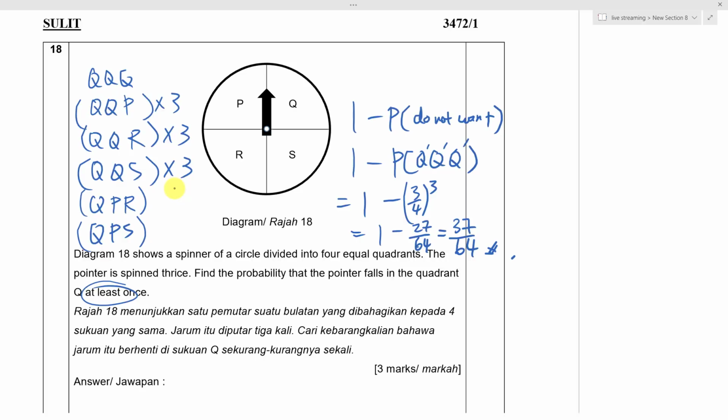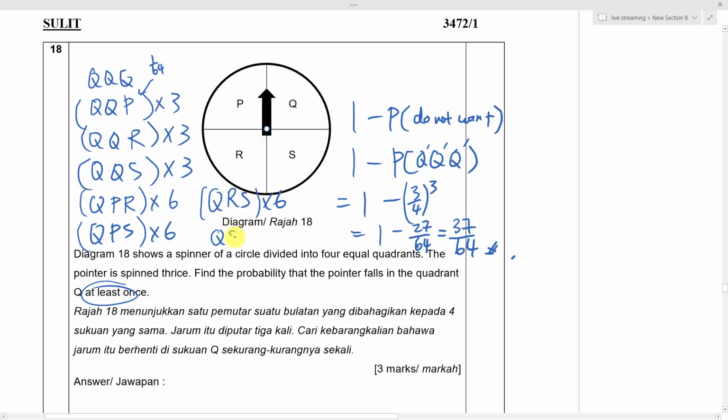So I think I will just stop here. PR, PS. Oh, I still have QRS, right? Yes, this one will give me 6, this one 6, this one 6, so 18, 21, 24, 27, 28. No, it's not enough, I need 37. That's QRR, right? Thanks for that. Same letter also, because it can repeat. Okay, then there are a lot more.